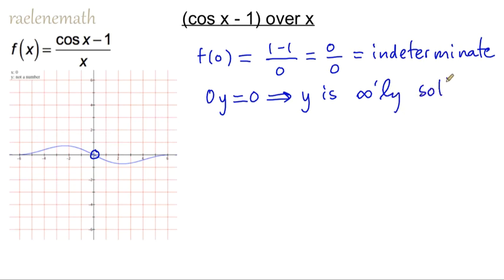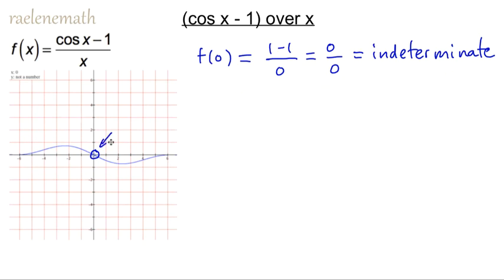And those infinitely many solutions could be things like y equals 0, or y equals 1, or y equals 2, etc. And so y ends up being an infinite number of heights on this graph. We don't want y to be any of them, so we take those away, and we need to make sure that we take away the point when y equals 0 as well.